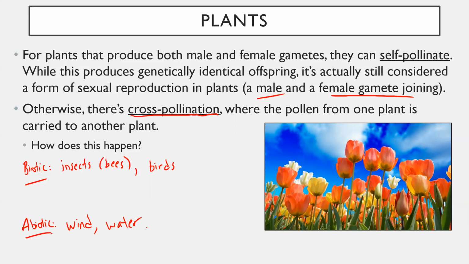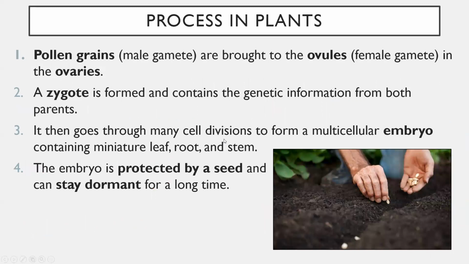It really depends, of course, on the type of plant, but rain can spread pollen around, and that pollen, which gets caught up in water particles from the rain, can be transferred to another plant and actually pollinate it. So there are biotic and abiotic factors behind plants pollinating themselves. Now for the process in plants, I've broken it down into 4 really quick steps.